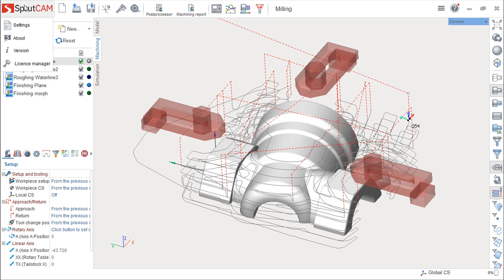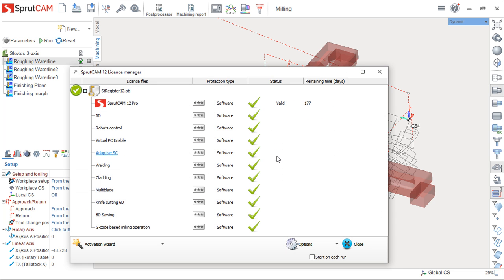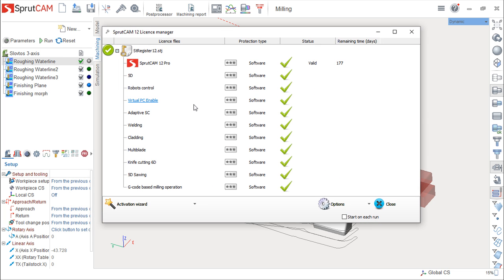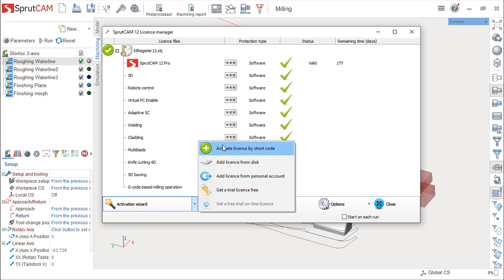Besides this information about the version, we have a window called the License Manager, where we can see which are the models that we have installed, and this is a manager for the licenses. We can do several things like activate the license by short code, from disk, from a personal account, or get a trial.